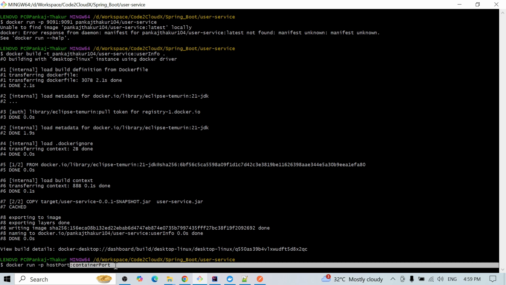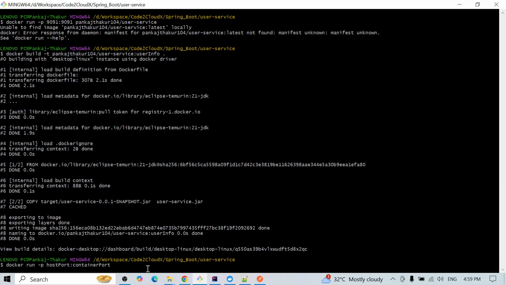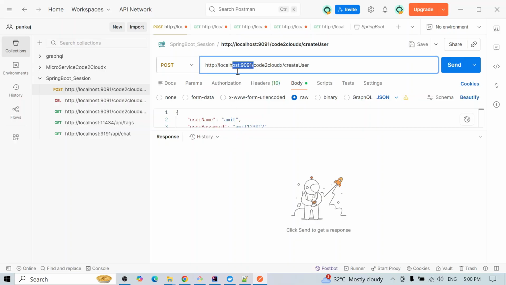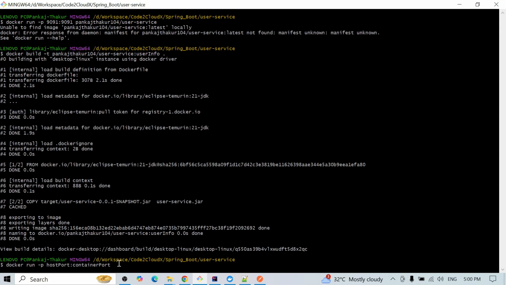Okay, so here, if you can see, for my application I have mentioned port 9091. For my application the port is 9091, so I have to map this port. In place of host port I will use 9091, and for container port I will keep the same to avoid confusion.